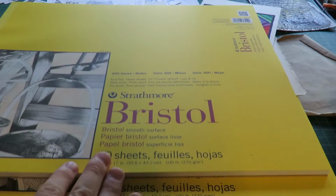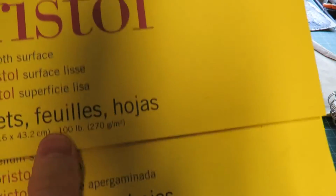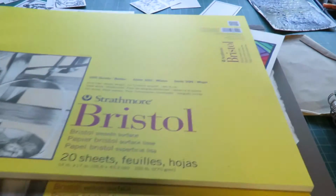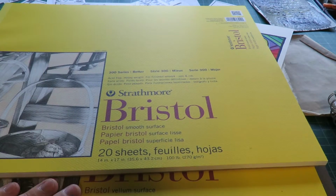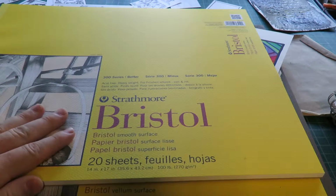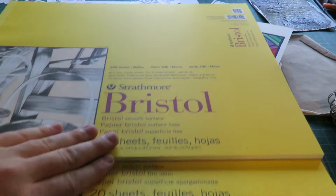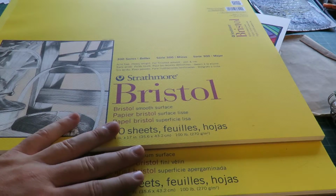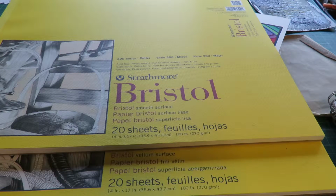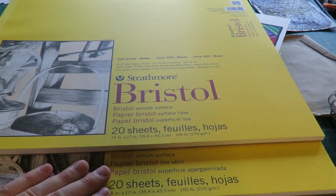And there's also two types of surfaces on it. There is vellum surface and smooth surface. Smooth means smooth. Vellum means it's got a little tooth to it. And that makes a difference when you're drawing or using ink on it, because if paper's got a little tooth to it, that's usually good for pencil, because the little roughness of the surface draws the graphite from the pencil off easily. And you can get interesting different effects with it on the vellum surface.